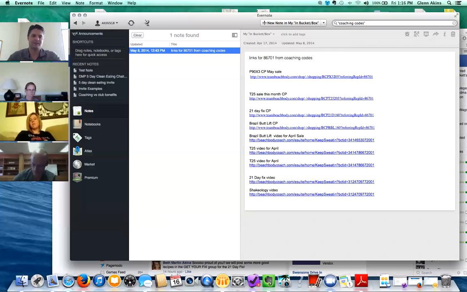I'll do that on my desktop, but if you go to the App Store on your iPhone or your Droid, you can find Evernote and download it to your phone. Once you sign in on your phone using the same sign-in information as on your computer, they will synchronize.